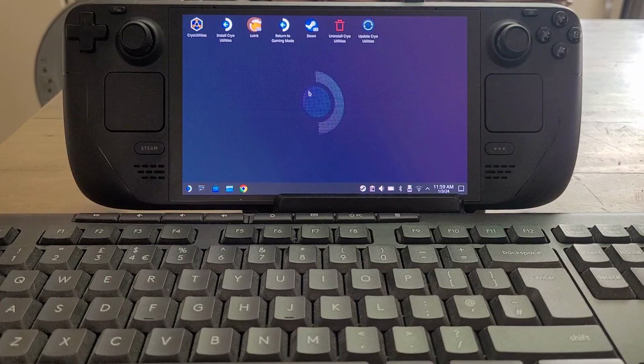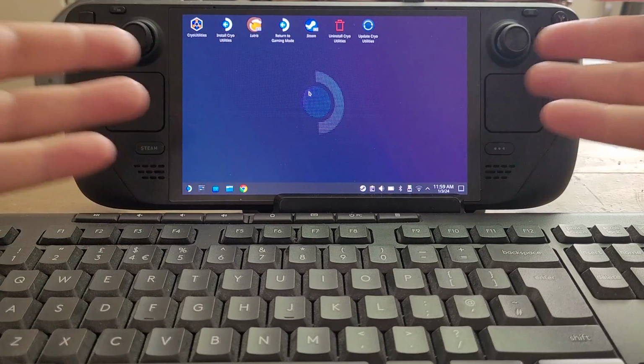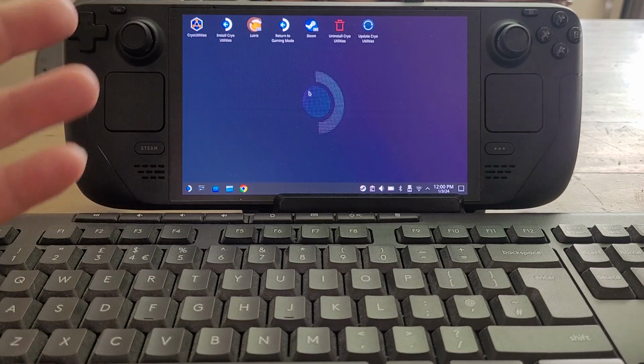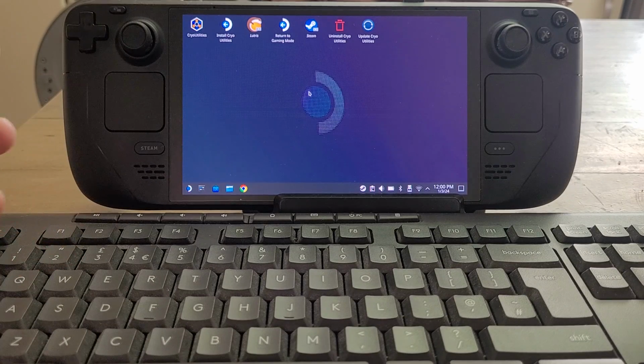Hi everybody, just another quick Steam Deck video, and this is for people who may be thinking about getting a Steam Deck and are wondering, well, how does it get around the fact that it doesn't have a keyboard and mouse, and yet you can go into something like the desktop mode or maybe certain games where you need to use a keyboard or mouse? You know, what's the solution that the Steam Deck offers, and is it any good?